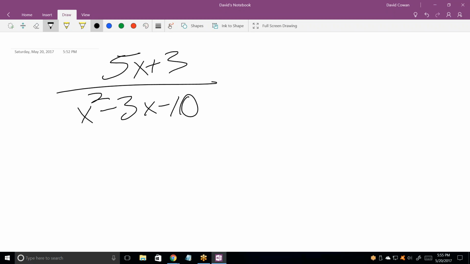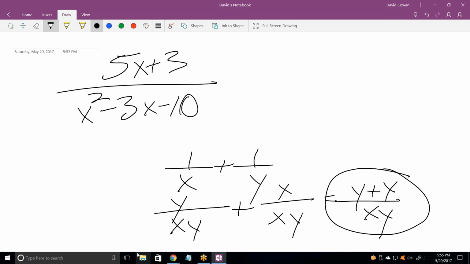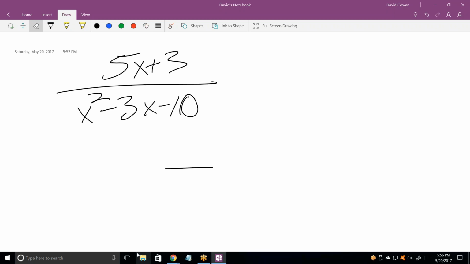Let me just start out by saying that if I had 1 over x plus 1 over y, I would solve that by finding a common denominator. With me? And that would end up being y plus x over xy. Well, what if I started with that? If I started with that and I said separate it into two fractions, it wouldn't be obvious how to do it, right? The trick is that the bottom is the product of two things. So I'm going to show you how to separate them. In other words, given the result, how do you take it back into two fractions? Well, the first thing you do is factor the bottom. I'm going to speed it up here a little bit.